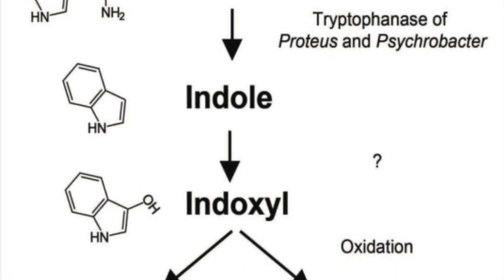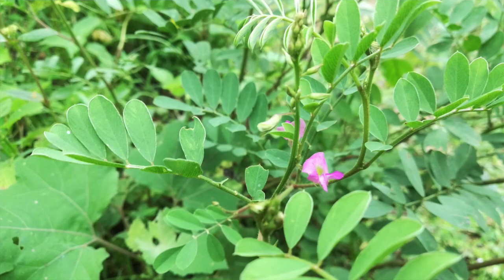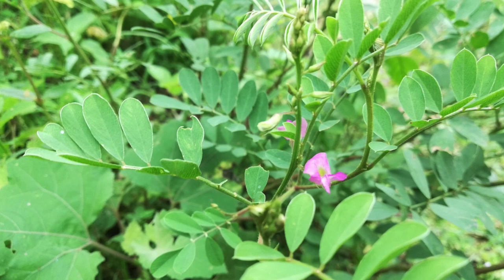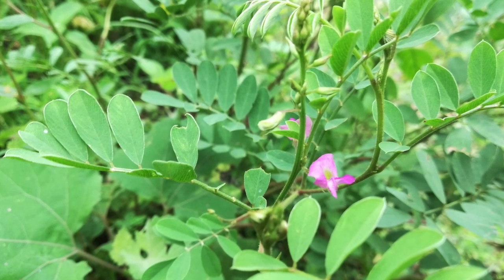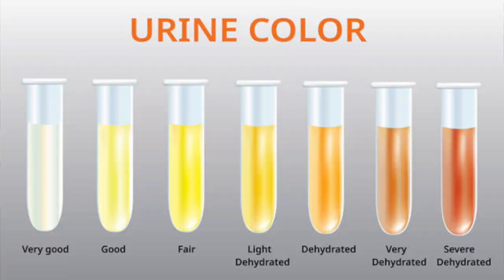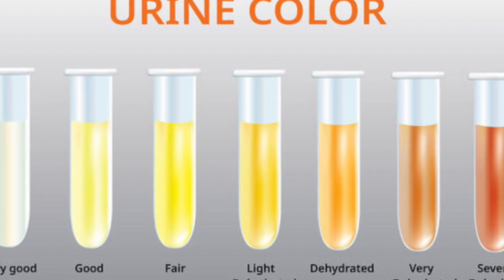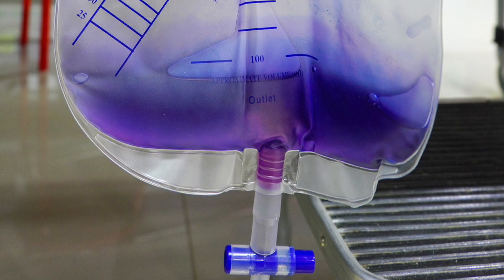However, should there be certain bacteria present in the urinary tract — as in the case of a urinary tract infection — they can convert indoxysulfate into indigotin and indirubin. The latter two are natural components of indigo as found in the indigo plant. Indigotin is blue, indirubin is reddish, so when these mix with urobilin — the decomposition product of hemoglobin that is responsible for the yellow color of urine — presto, we have purple.